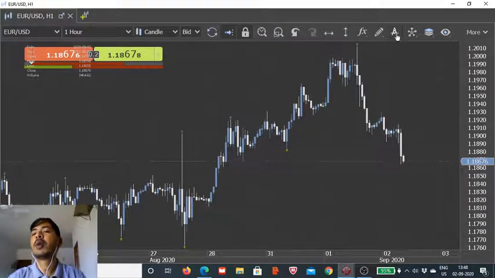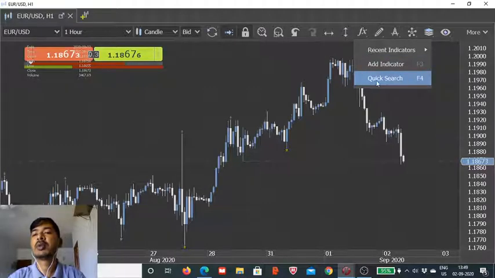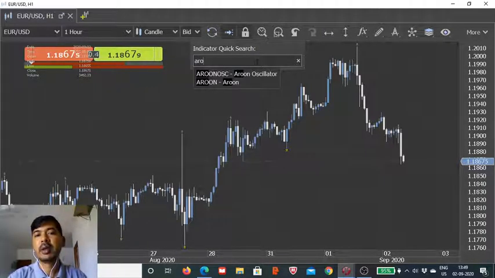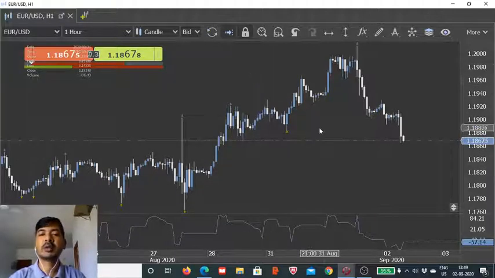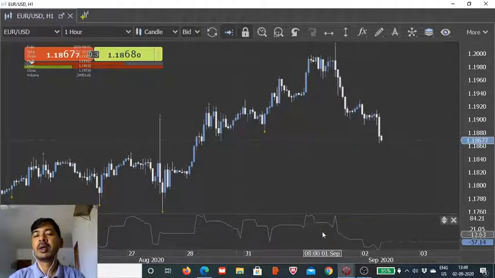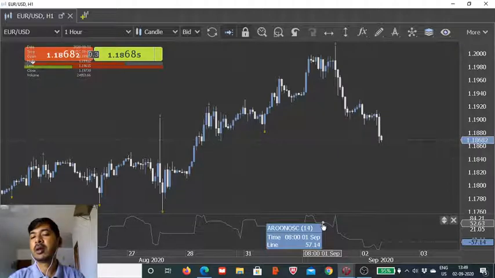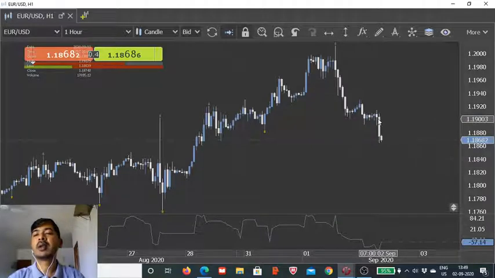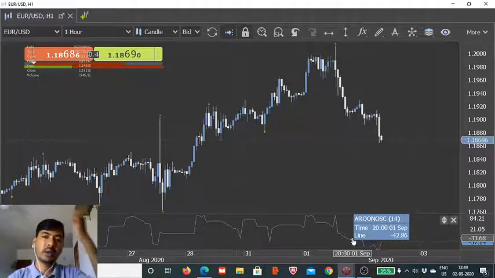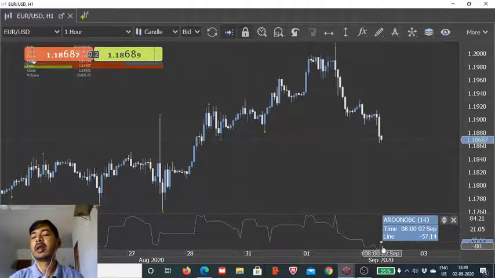So here we plot the same indicator on the chart to see what can be done with this indicator and how it can help us in finding profitable trading opportunities. This is the chart of EUR/USD plotted on the hourly time frame. This is the AROON oscillator defined for the default time period of 14, and since these candlesticks are of 1 hour each, we are looking at the data for the last 14 hours, and depending on the price action which we have seen in the last 14 hours, we get these AROON oscillator values.